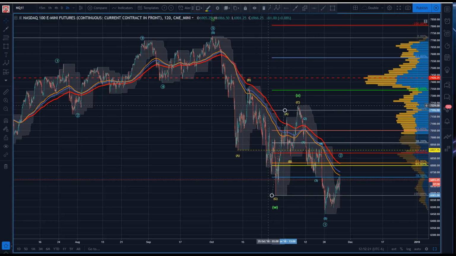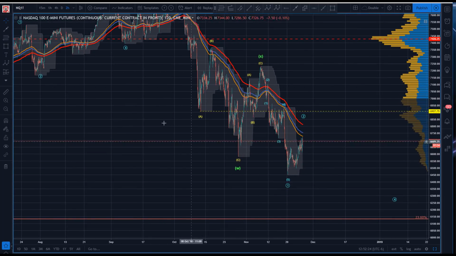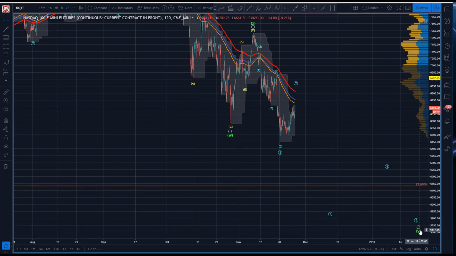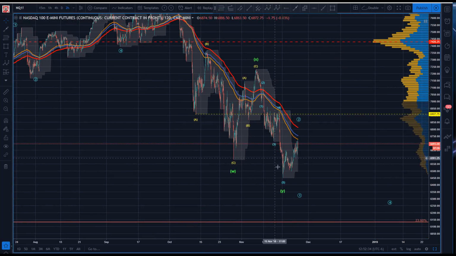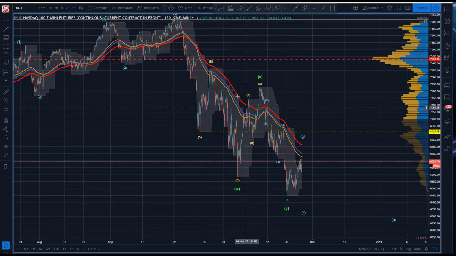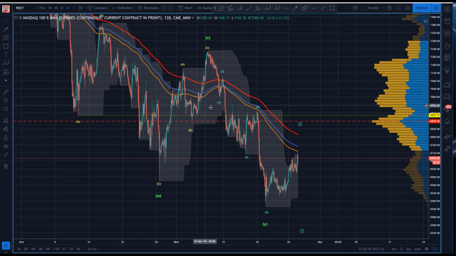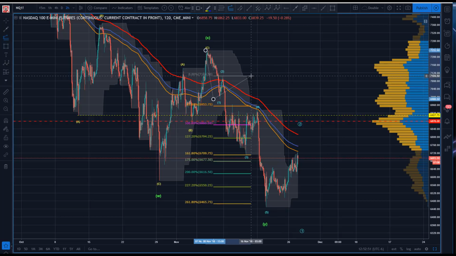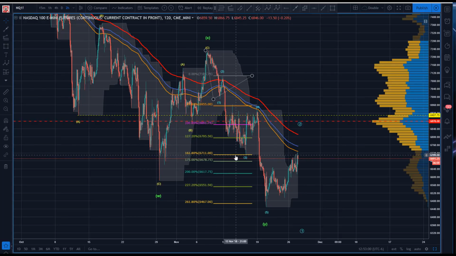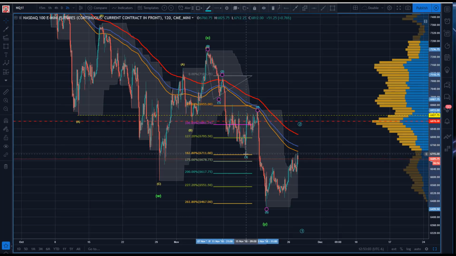So the conundrum about where we are now is we've got a clean 5 to finish here. So the potential is here that the Y is done, that this isn't done. That potential is here because I've got a motive wave. Yes, I've got an impulse that comes down here that's very technical. So let me open it up here so you can see this. So this is a completed 5. If I take the length of my 1 projected from my 2, get it right on there. Okay, so here's my 3. 1618 to the tick. It's just not rocket science. So we know that's the most probable zone for the third. Where does it go? Right to the tick.